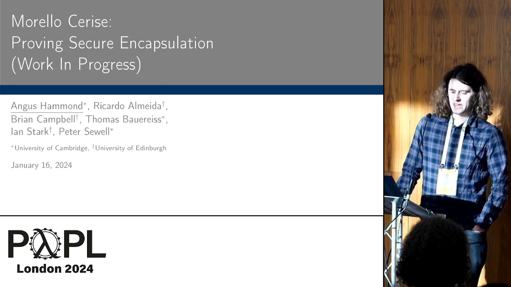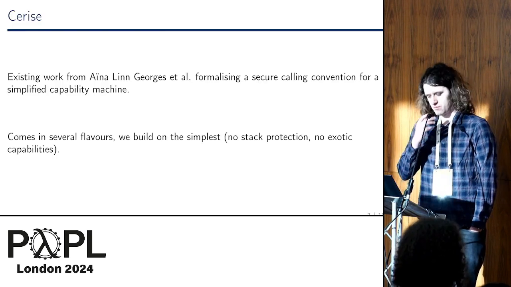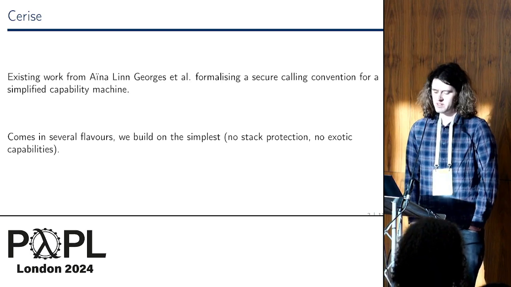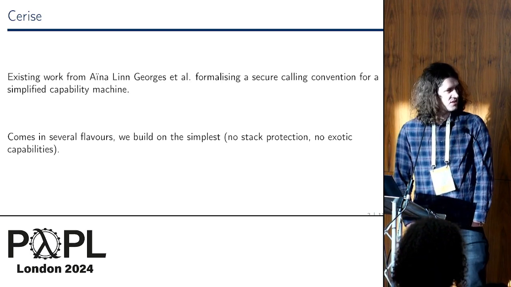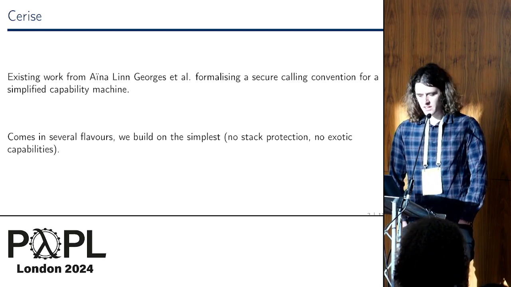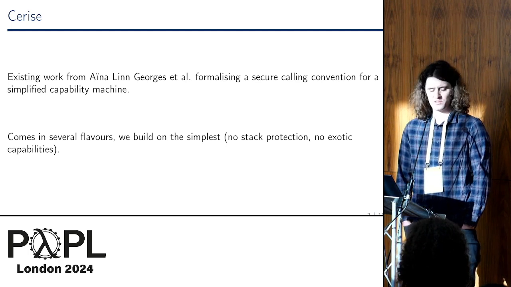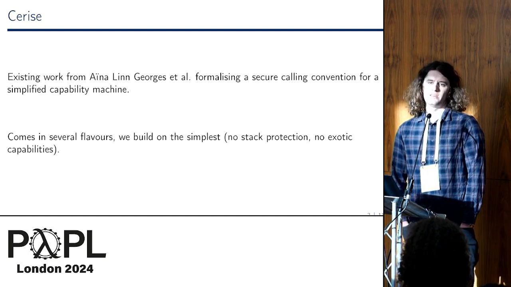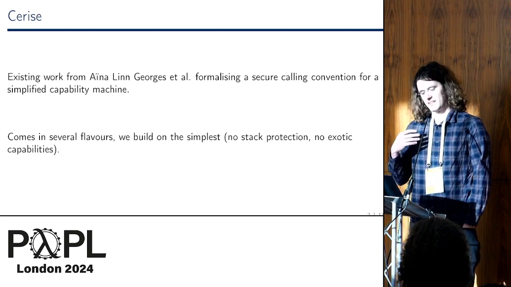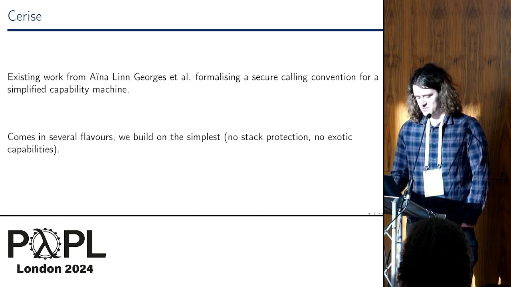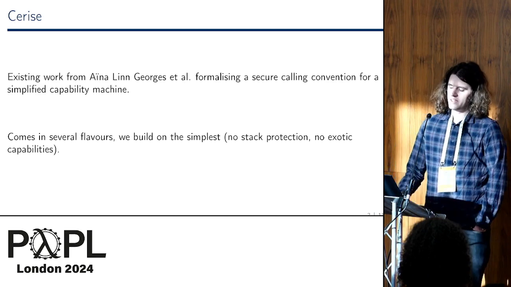And we expect that we can, specifically because of the Cerise work from Arnold and Georges and several other authors, mostly Barhus, which formalizes a secure calling convention for a significantly simplified capability machine that does let you do something like this. I should mention up front that Cerise comes in a bunch of different flavors, and we build on only the simplest of them. So we don't handle any kind of stack protection for the time being. We don't use any sort of exotic capabilities that don't exist on Morello.